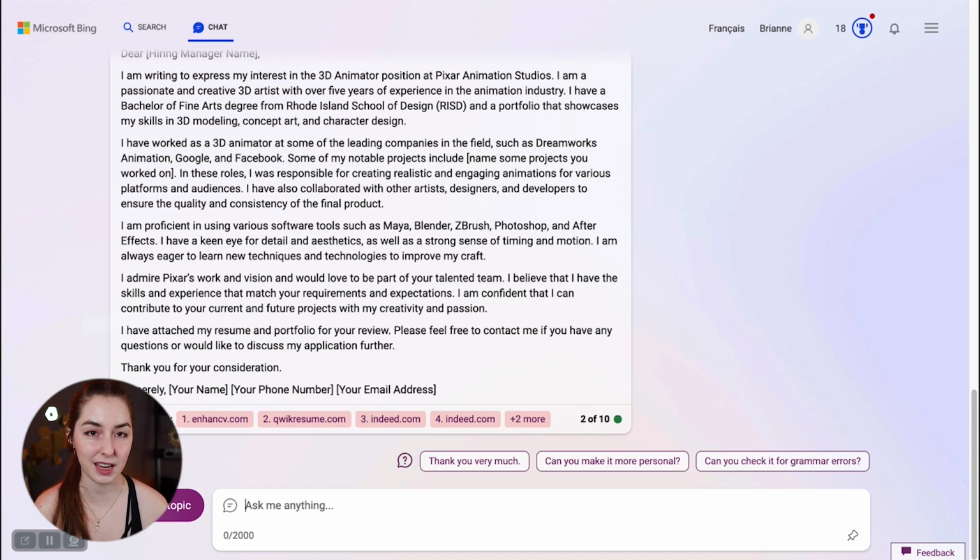In a couple of seconds, I have most of this done and I just make a few tweaks and I could go and send that out. So this is really super useful. You can get Bing to take over a lot of these annoying administrative type tasks and writing assignments for things like emails and communications. Definitely a huge improvement in your day-to-day life. But those are some of the biggest uses I've found so far for Bing.